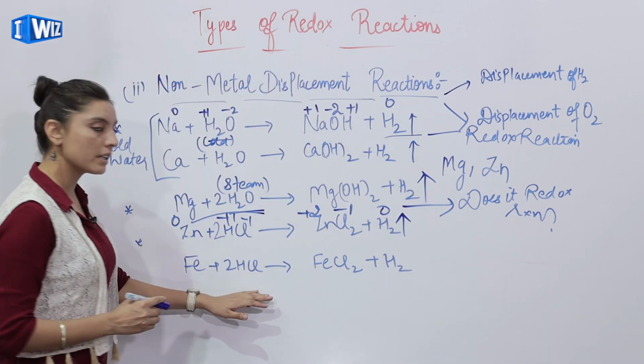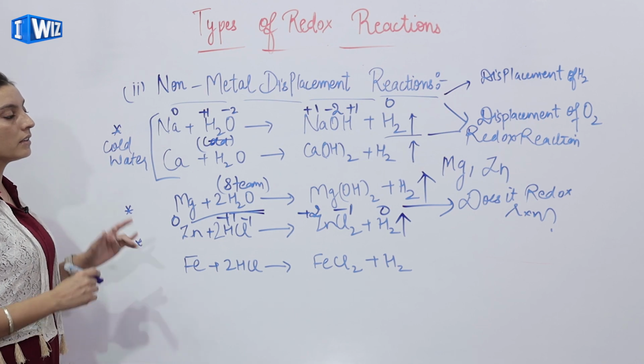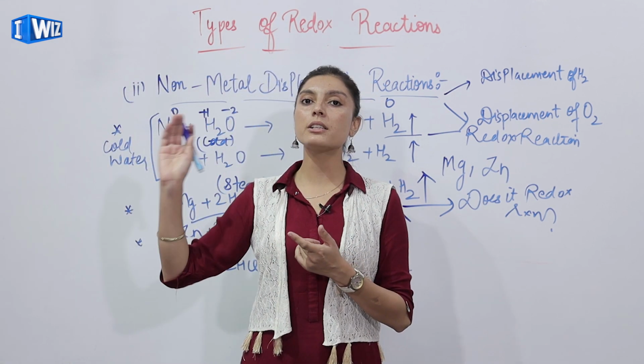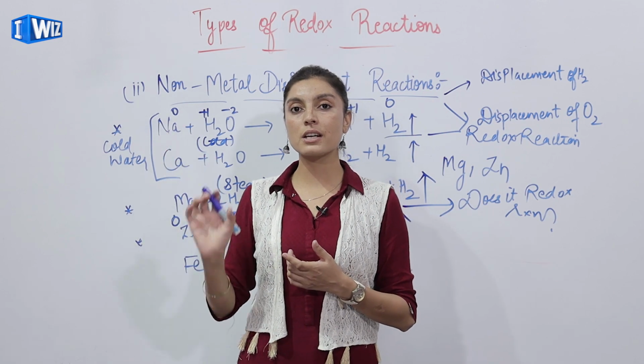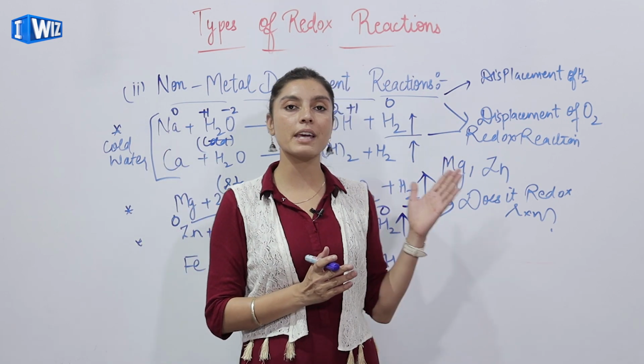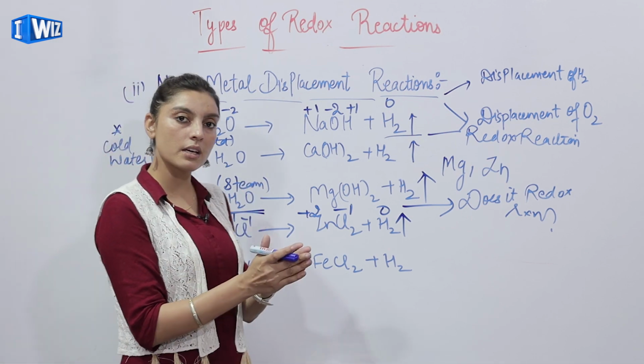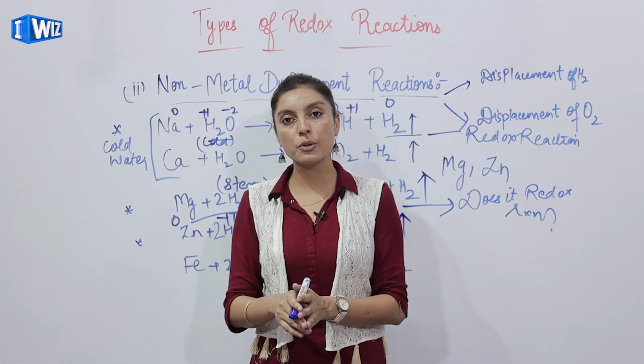Similar is the example with the iron. So I hope it is clear. The reaction conditions are clear to you people, that when there is a non-metal displacement, what kind of conditions are suitable. Very, very important from the exam point of view. Usually these questions are asked, their conditions are being asked. So I hope it is very clear to you people.